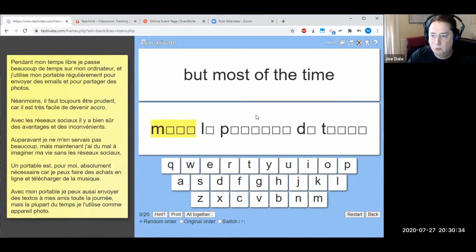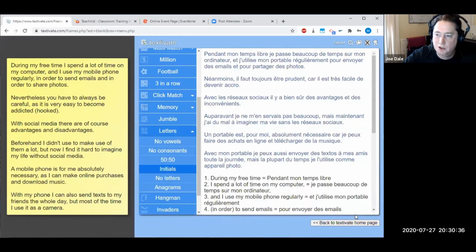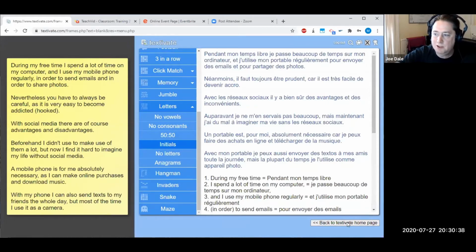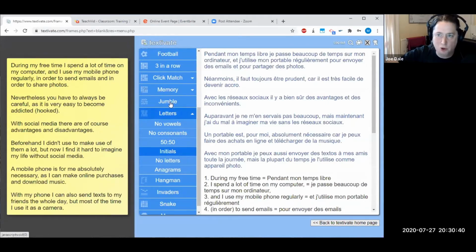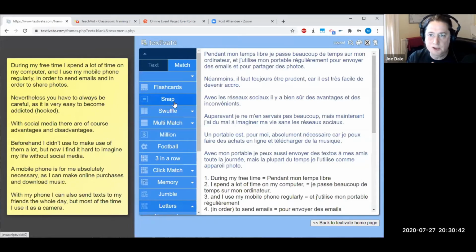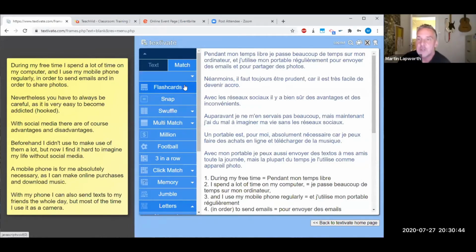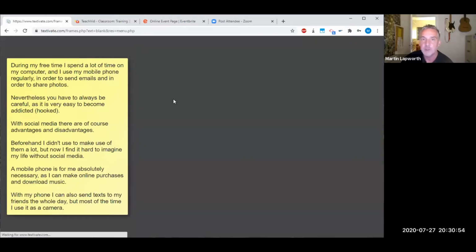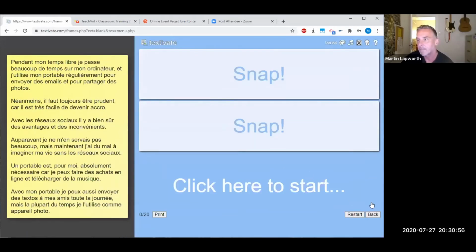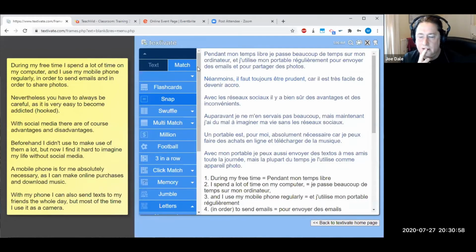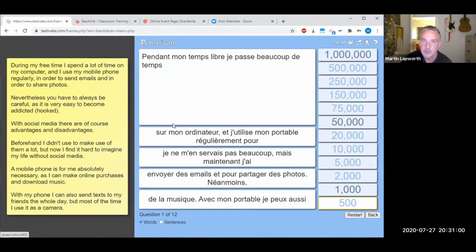Joseph in the chat says, can you show us that again, please? How did you switch back to the French text on the left? I know we're recording this, but is it okay just to show quickly? Yeah, I didn't have to do anything. All I did was click that checkbox to use the main text as the parallel text for match activities. As soon as I click into any of the match activities, the text will be the French one, whereas for the menu and for the text activities, it will be the English one.